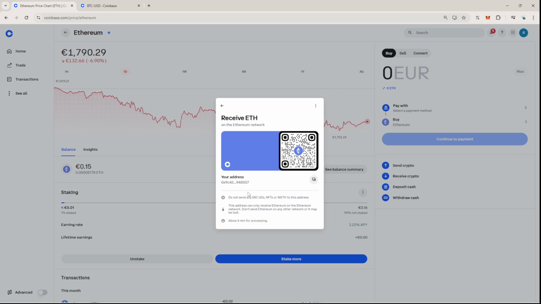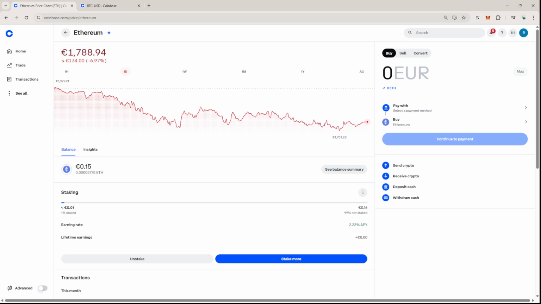Before the sender transfers funds, ask them to double-check two things: that your address matches exactly, and that they're using the correct network for the asset. Crypto transactions are typically irreversible, so this quick confirmation is worth it.